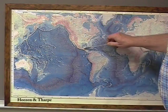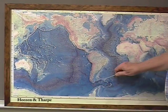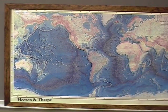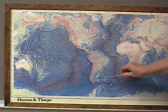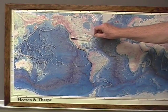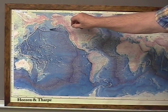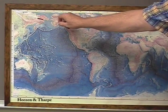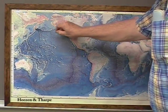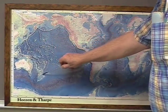The circumpacific Ring of Fire all around the Pacific Ocean comes from the idea that there are volcanoes here in South America. Tierra del Fuego is the land of fire, if your Spanish is good. As we come up, the Andes Mountains are all volcanic, come up through Mexico, through some of the western United States volcanoes like Mount Lassen, Mount Shasta, Mount Hood, on up the Alaskan, out through the Aleutians, all volcanoes, to Kamchatka, the Russian Peninsula, and we will visit that with some geothermal energy considerations, down through Japan, on around, even down to North and South Island of New Zealand.